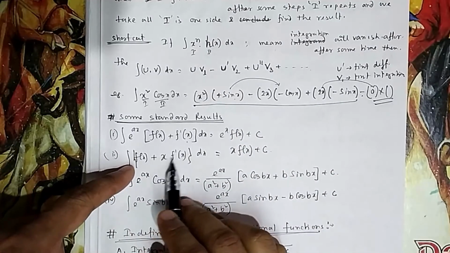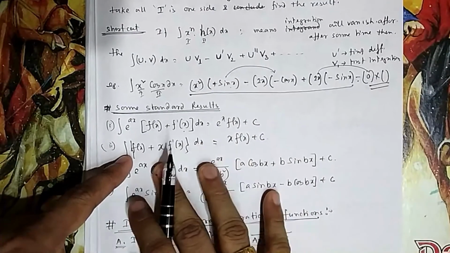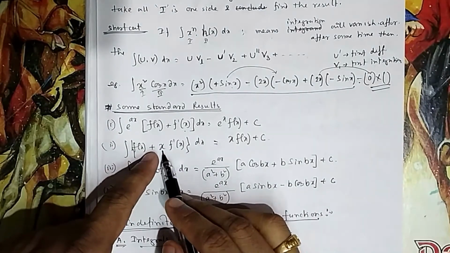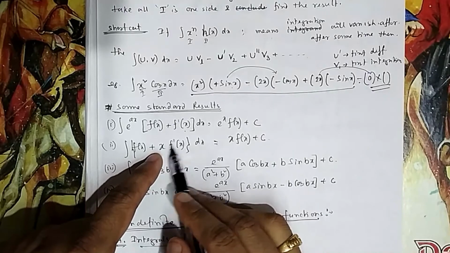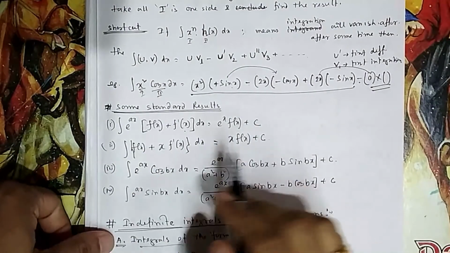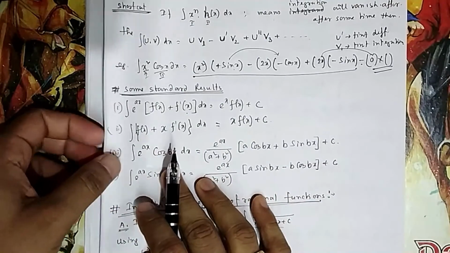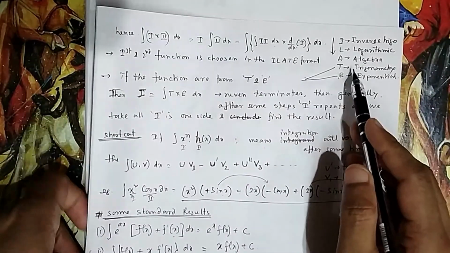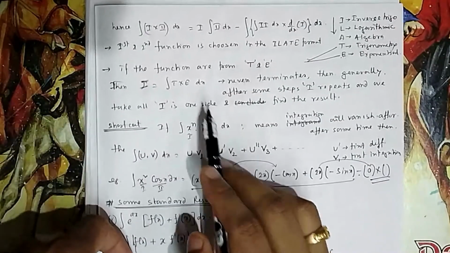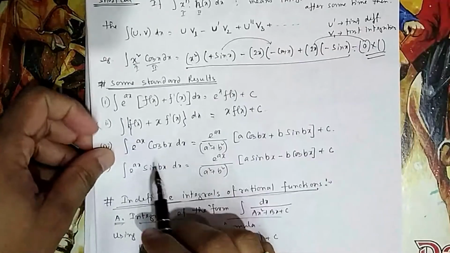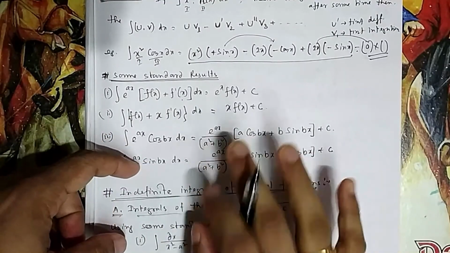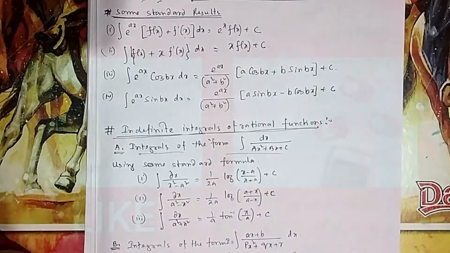Similarly here also, f x plus x into f dash x, if you do it using by parts you will come to this. Here you take this one as the first and this one as the second function, and you open it, you will see this one cancels and you will find this one is the answer. Similarly e to the power x into cos bx, this one I told you is trigonometry into exponential, so you can use this formula. Otherwise you have to use the method I told you. If you remember this one you can directly apply. It is a lengthy one, but in integration there are lots of lengthy formulas you have to remember.